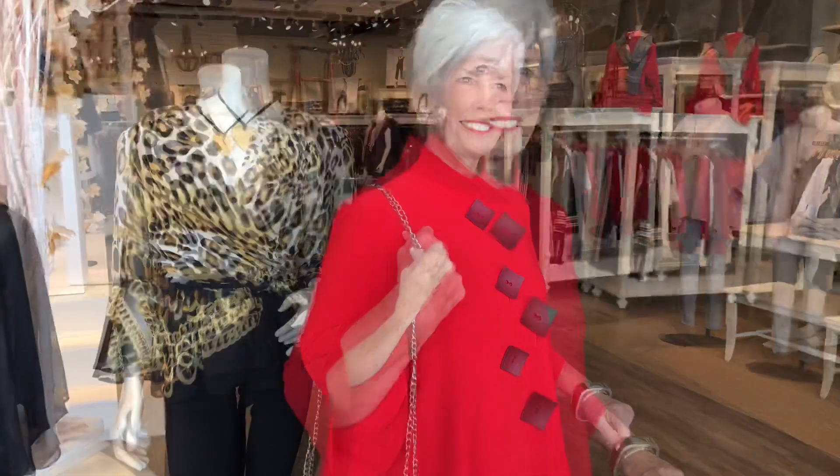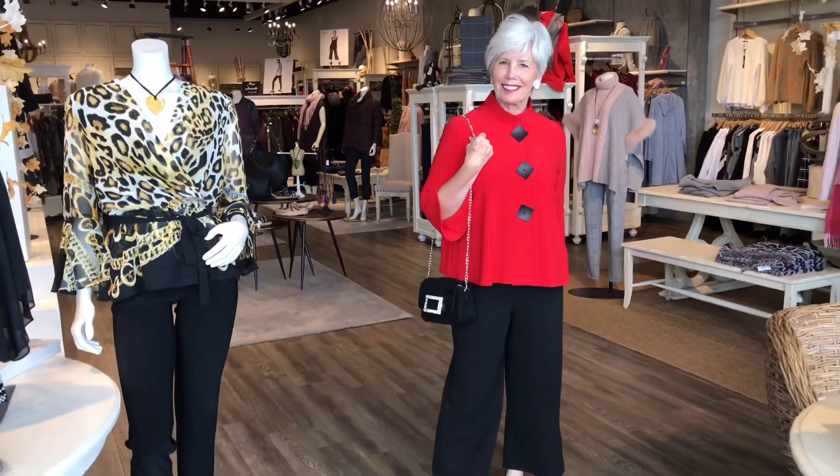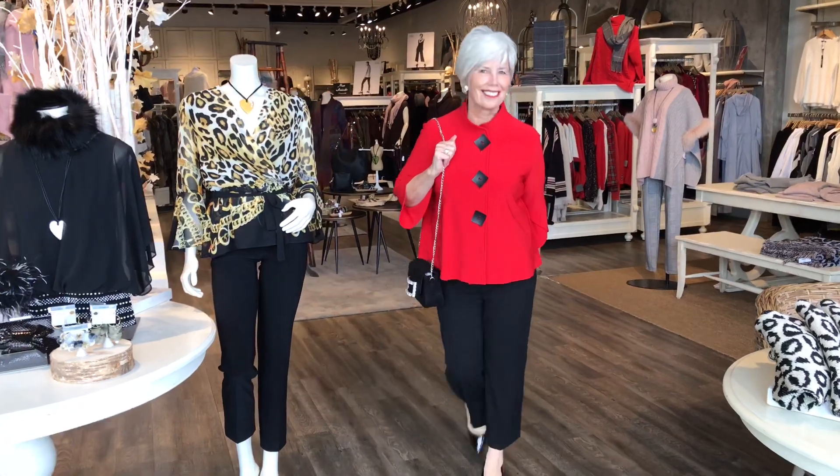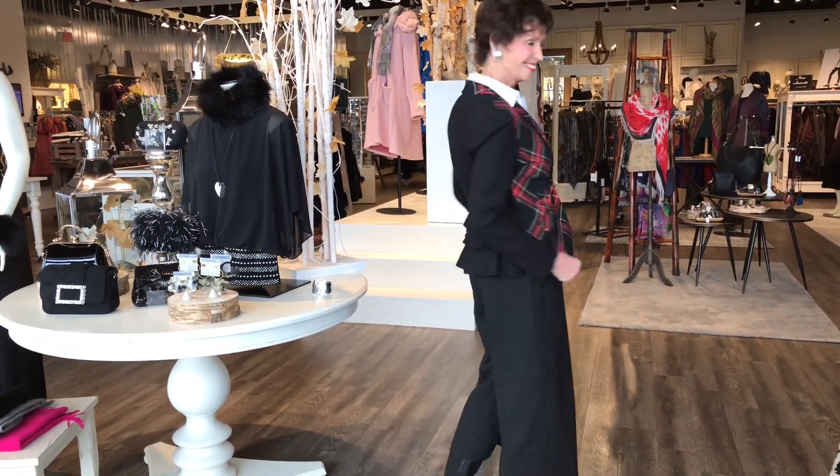So this is a circular jacket — it's not boxy, but we're introducing color, bringing the black from head to toe. It's very dressed up for dinner. You could go to the art center in this. Nice neckline, three-quarter sleeve. And it's all about the jacket this year, especially the blazer.